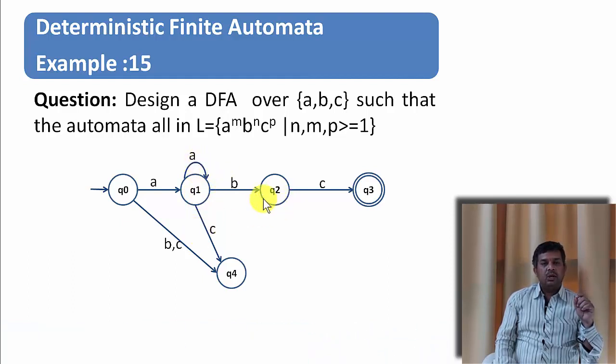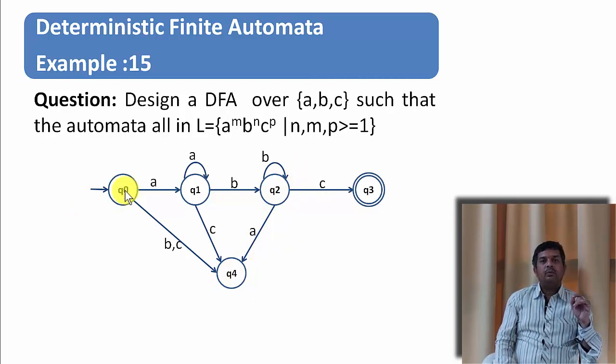Let us try to discuss on state Q2 what are the input symbols missing. We are having input symbol A missing and B missing. We have already received A and B. It means any number of B before this C will be okay. Because before this C, any number of B may appear. So we'll put a self loop here for B, and after B, we cannot have any number of A's. If A appears, it's supposed to come to a dead state. Input symbol A, B and C are discussed.